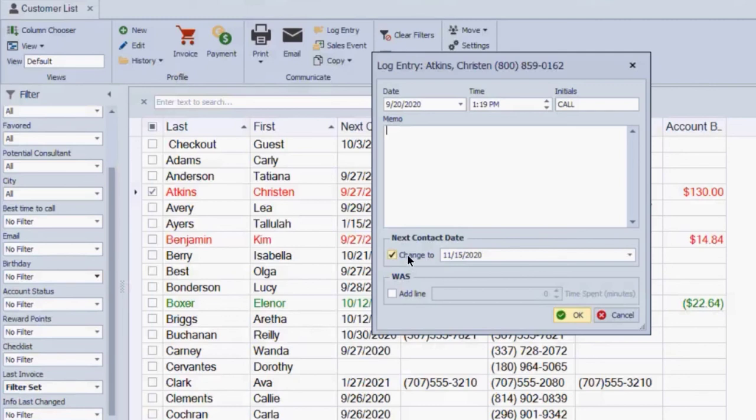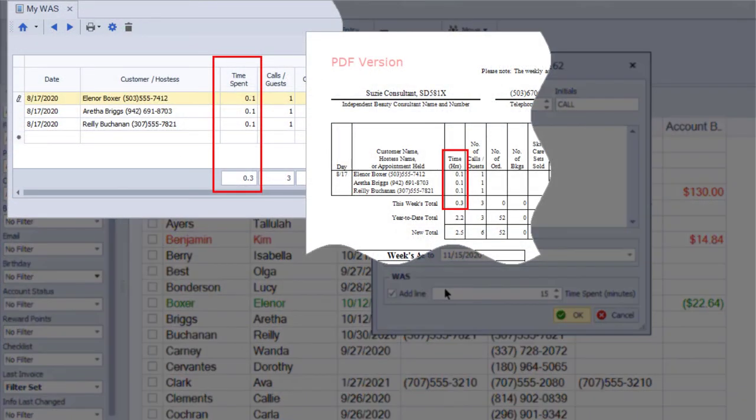so it pushes them further into your calendar, and you can also add to the weekly accomplishment sheet the amount of time that you spent on this contact log entry. So maybe you talked to her for 15 minutes on the phone, and you can record that here, and it will put a line on your weekly accomplishment sheet to track your time spent.